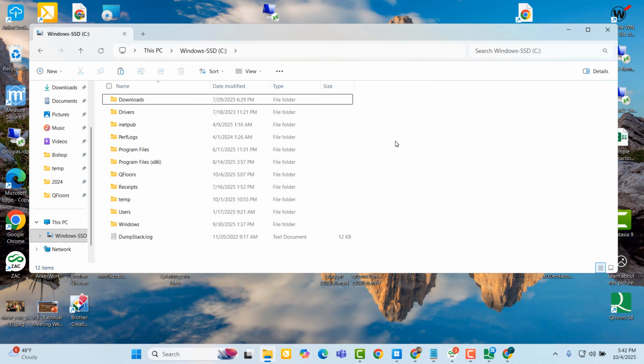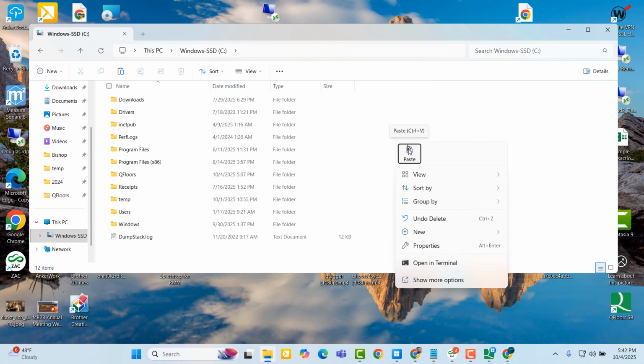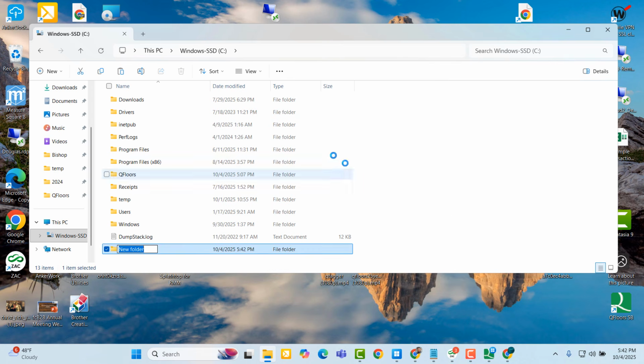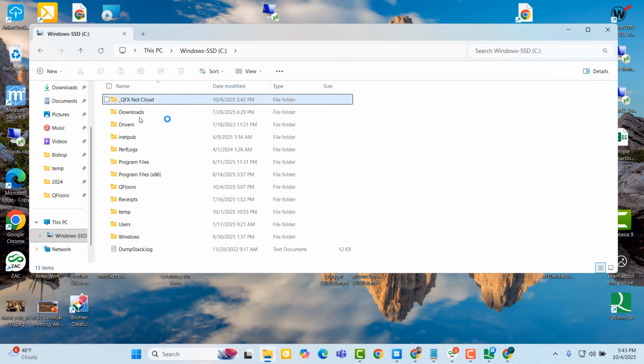Then I would create a new folder specifically for the files to go back and forth. So if you right click, I did a right click here, hit new folder. I'm on my C drive on my local computer, my home computer. And then I would name this something like, if you put an underscore, it will put it at the top of the list, which I really like. QFX, maybe you put like not cloud, right? So that you know that it's not in the cloud, it's on your local computer. You can name it whatever you want, but that's just a thought. And you'll see if I refresh this, it puts it up at the top of the list of everything.